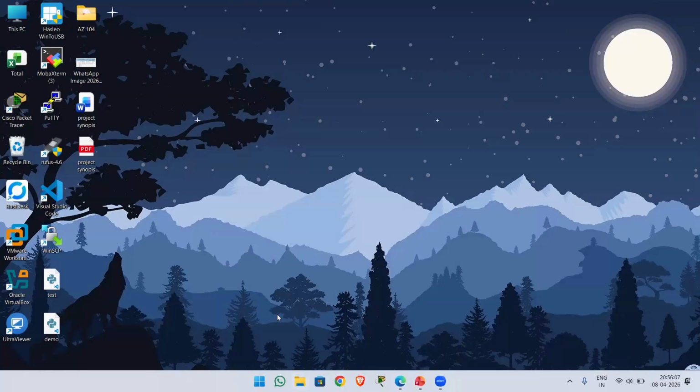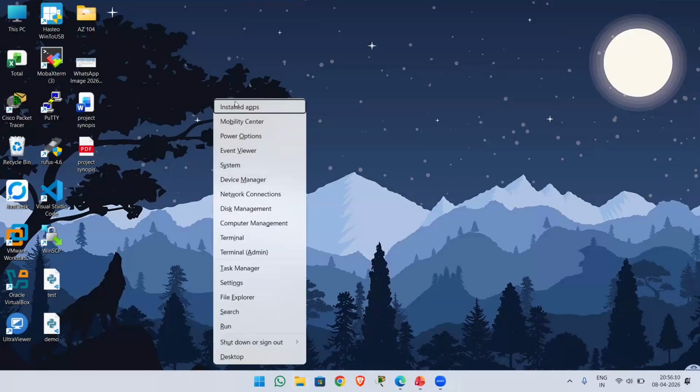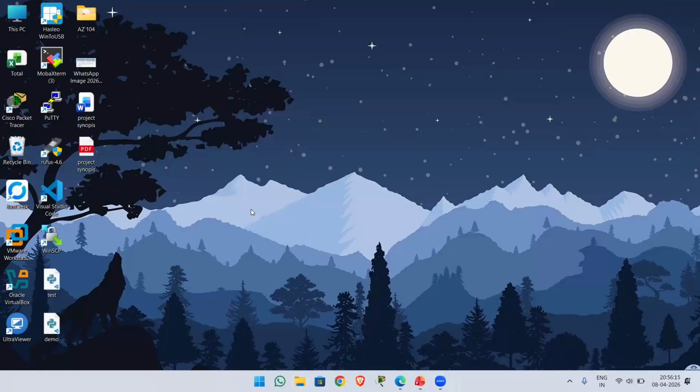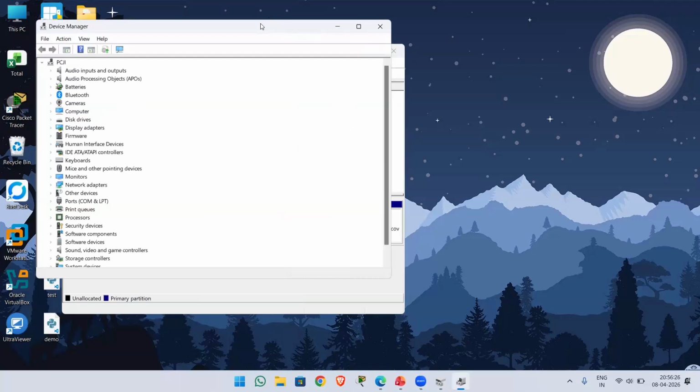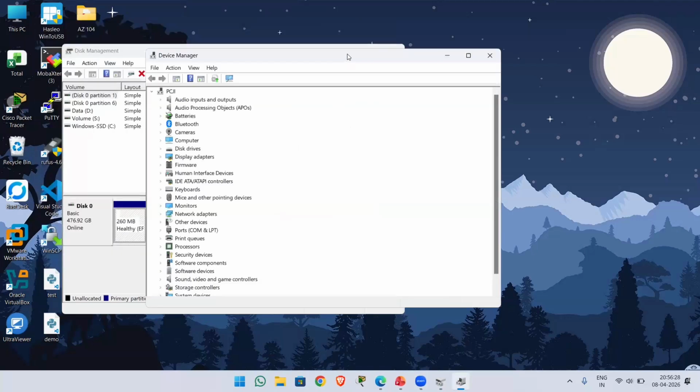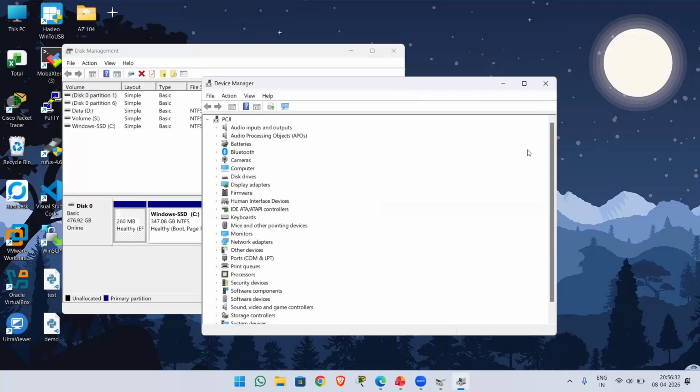Whatever I want to manage in terms of resources, I can simply go and manage them. Like we can go into disk management and modify the disk, right? We can manage different device drivers. So we can do all things. We have the administrative rights, right? When we use the virtual machine, it will also give you all the administrative rights. So with the help of virtual machines, we can perform all our labs and practice.